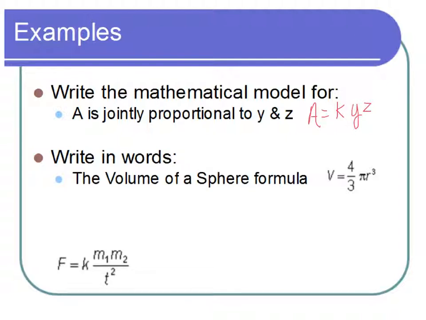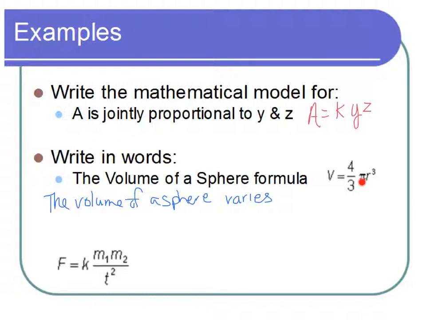All right, so let's write this sentence. I would go with the volume of a sphere varies. Now we have to decide what type of variation we have going on. I do see that there's a fraction, but notice that the variable is not in the denominator. So this is not indirect, or inverse, because the variable is not in the denominator. This 4/3 is just a constant. That's going to be that k value that I need.